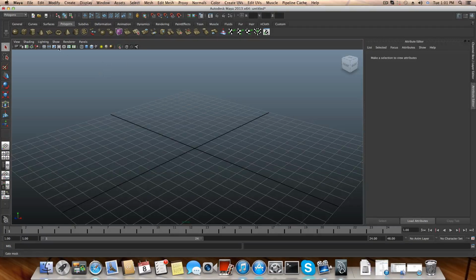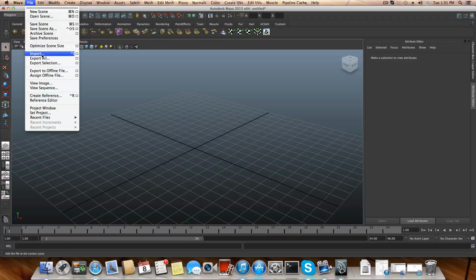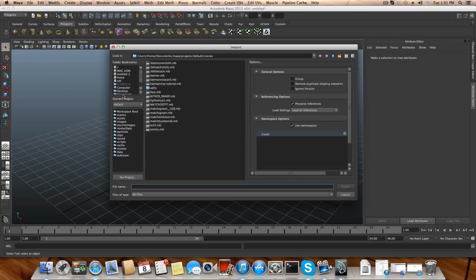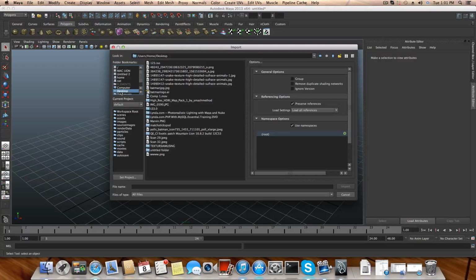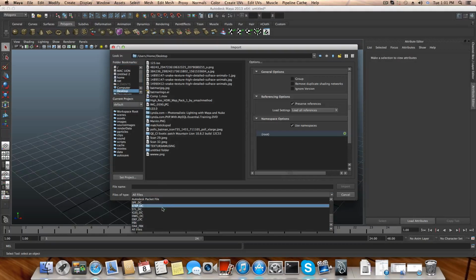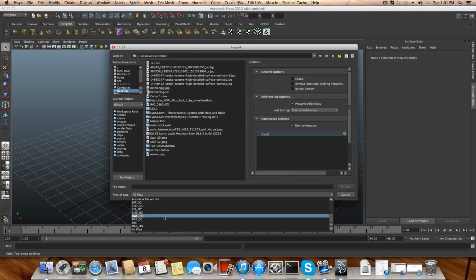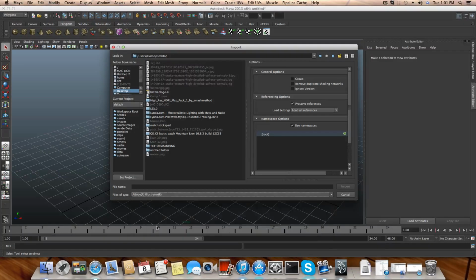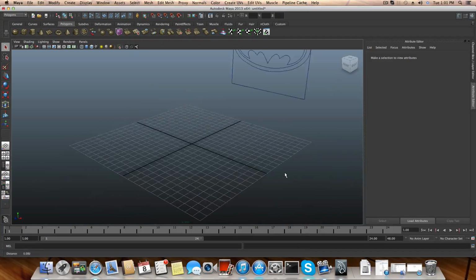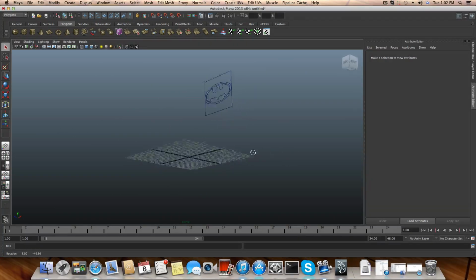So in Maya, I want you to go over File, Import, and we want to import the Illustrator file. Therefore, you need to check that under Files of Type, you choose Adobe Illustrator, so Maya will know that you're looking for this kind of file. On the desktop, you can find the Batman logos.ai, okay? And choose to import it.